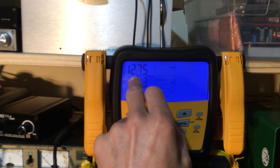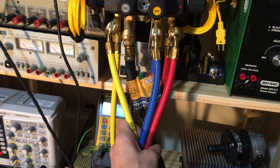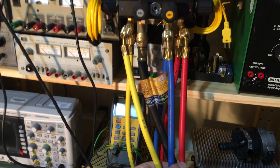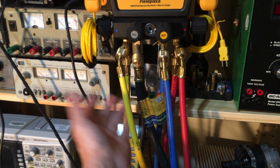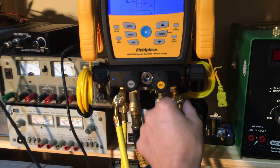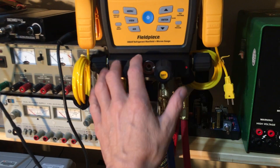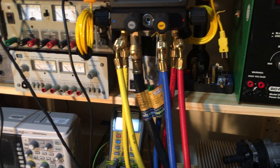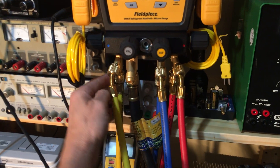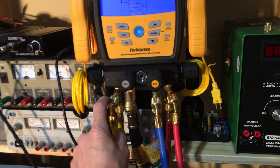The microns have risen to 1200 microns — that was with the addition of these three hoses, all night, and I purged them with nitrogen three times. That made no difference. The valves are open on these hoses to the manifold, so they're not closed off — it's actually reading within the hoses. These are all tight and sealed at all the ends.